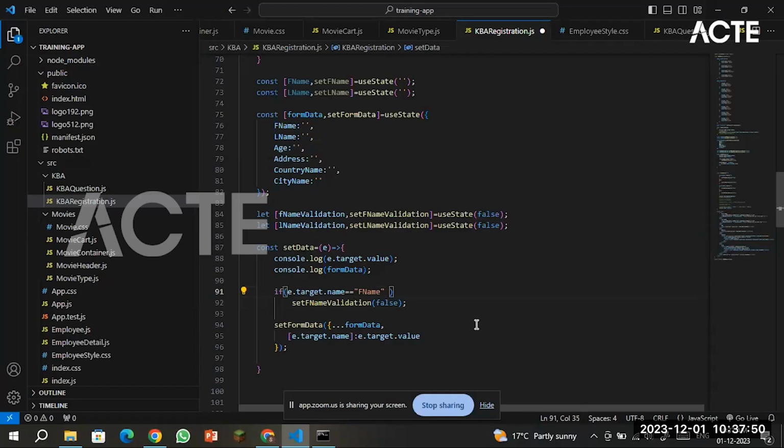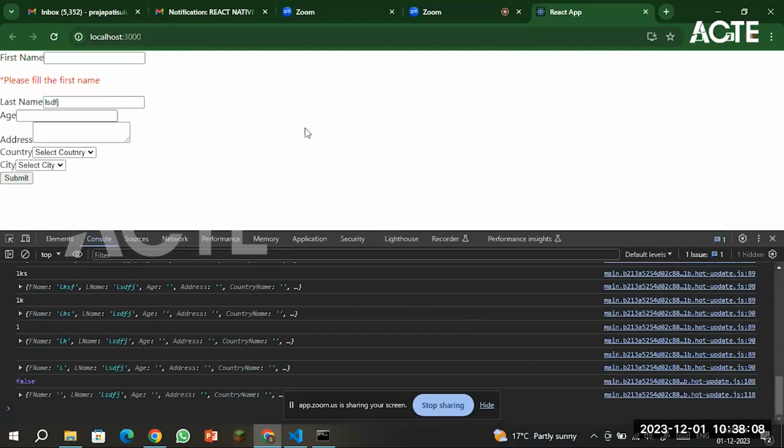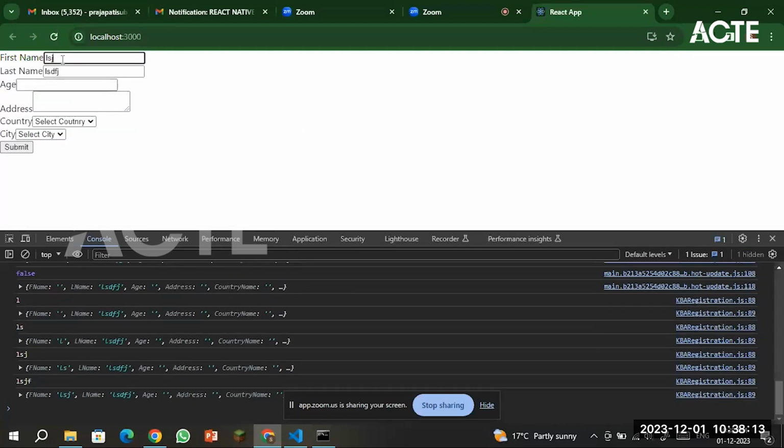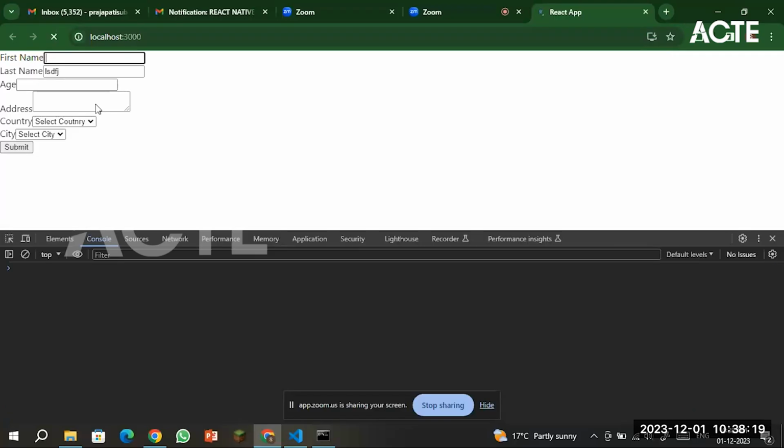You need to set it when e.target.value is not equal to blank. Then the first time it is showing the blank. Now I'm tapping here, removing this one, and it is again showing the message after refreshing.